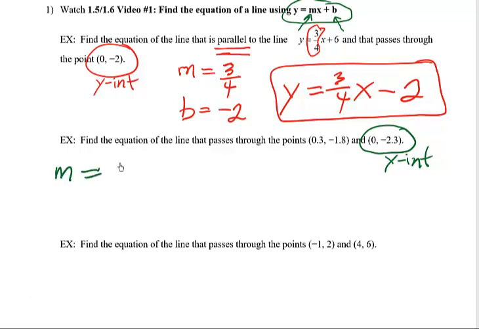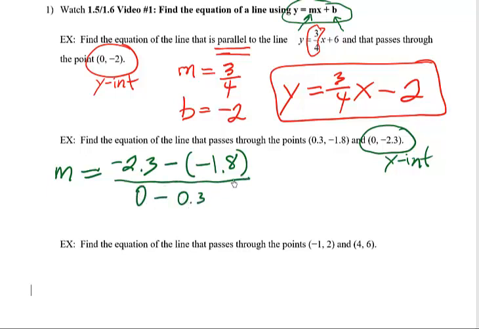I am going to have to work for it, but we have a little formula for that, right? Take the second y minus the first y, and then on the bottom, the second x minus the first x. And obviously, I'm going to grab a calculator here and do a little bit of work. Let's see, these two guys plus out. I'm ending up with -0.5 on the top, -0.3 on the bottom. Remember, when you've got a decimal inside a fraction, that's considered unsimplified. So you would finish this off by dividing these two numbers on the calculator.